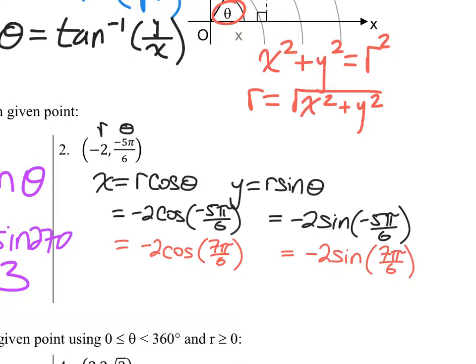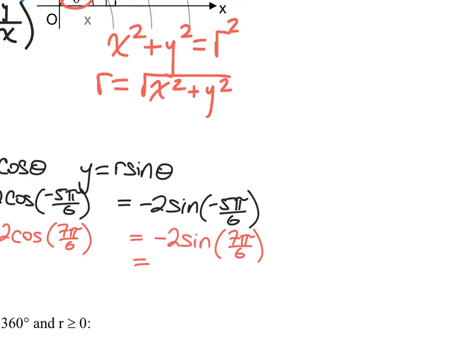Now, the calculator can be a resource, but I'll show you in a sec, in terms of actually just typing in cosine 7 pi over 6, sine of 7 pi over 6. But 7 pi over 6 is 210 degrees, if that kind of places you a little bit better. But I'll just draw out the relevant part of the unit circle.